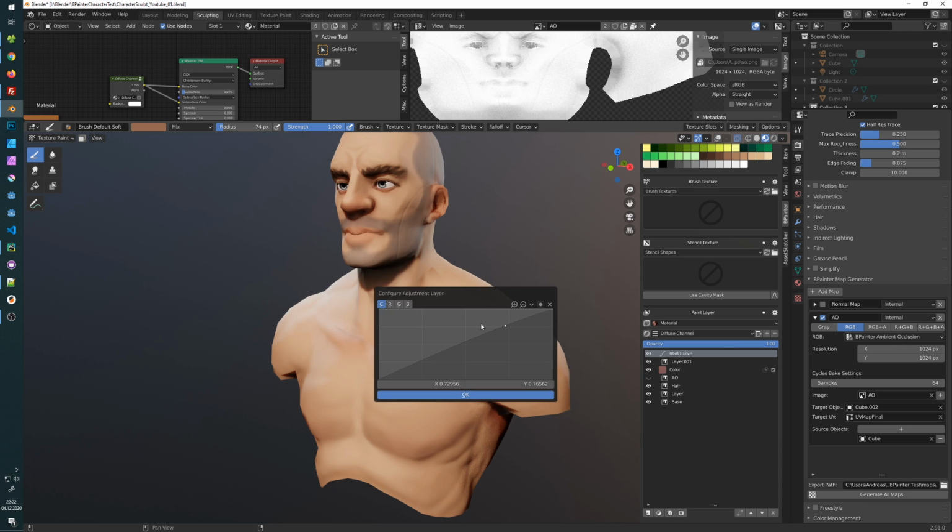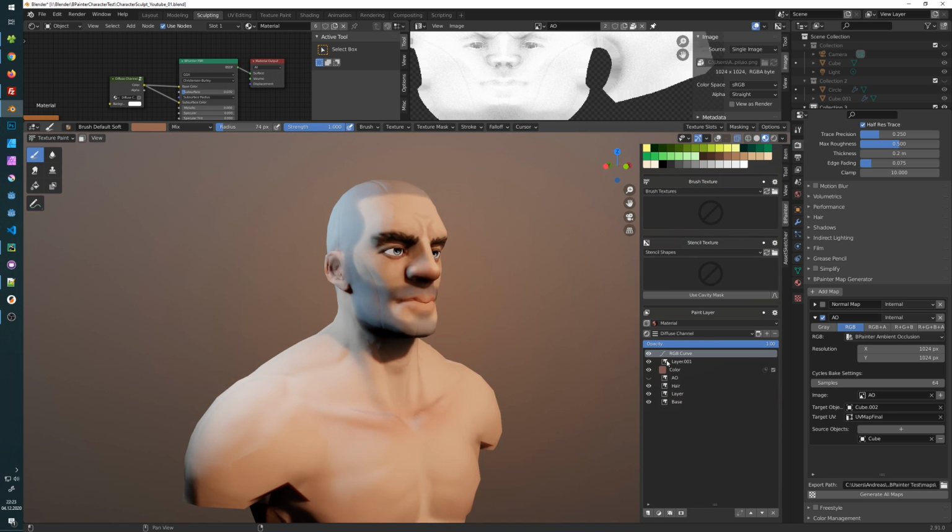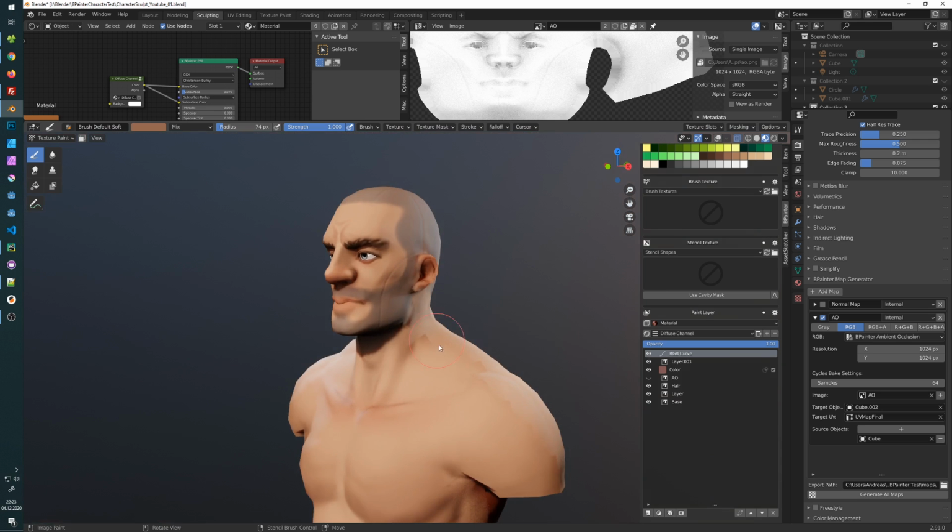So in this case, we can, for example, increase the contrast slightly. If we want to change the blue channel here, we can add a little bit more blue, or tone it down in certain areas, and that way we can adjust the final look. We can hide it, show it. So this is up to you.